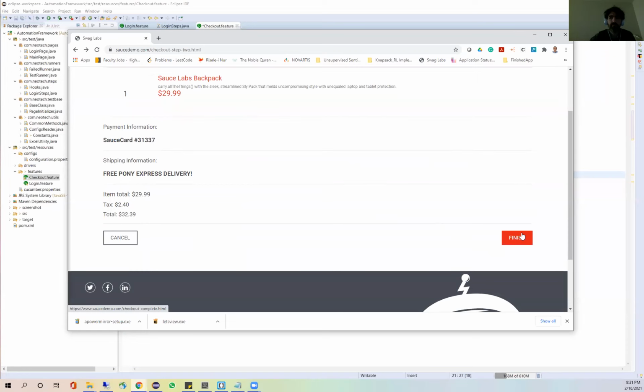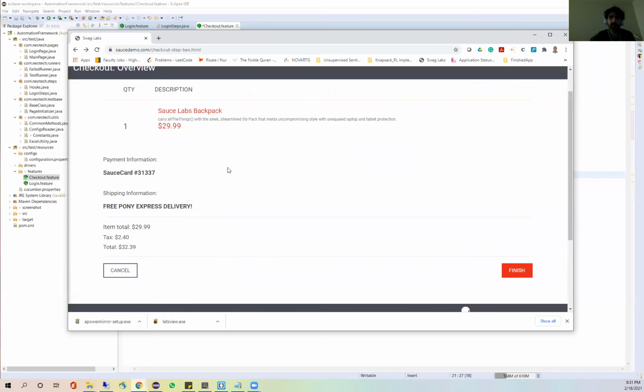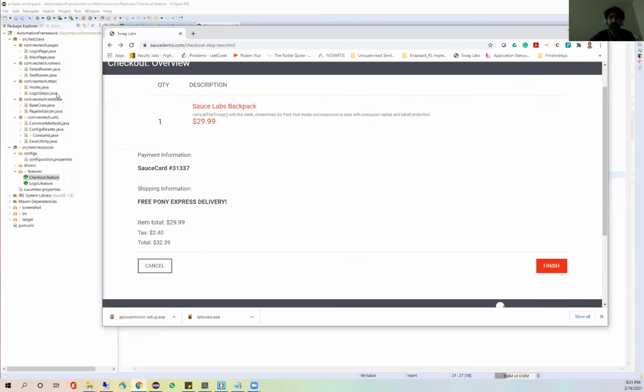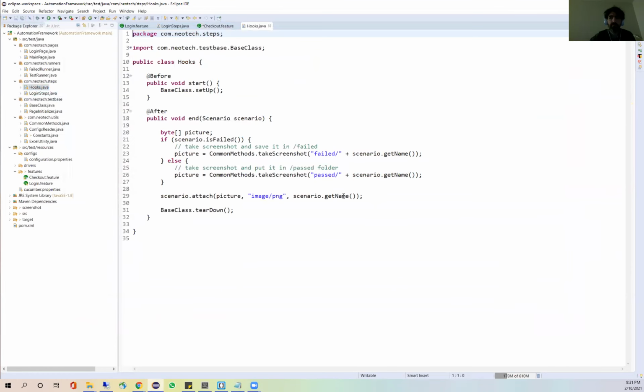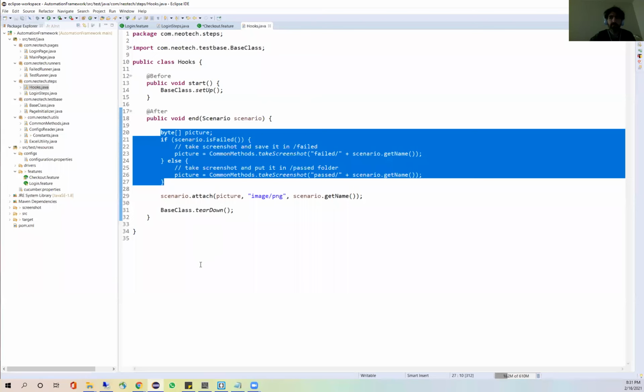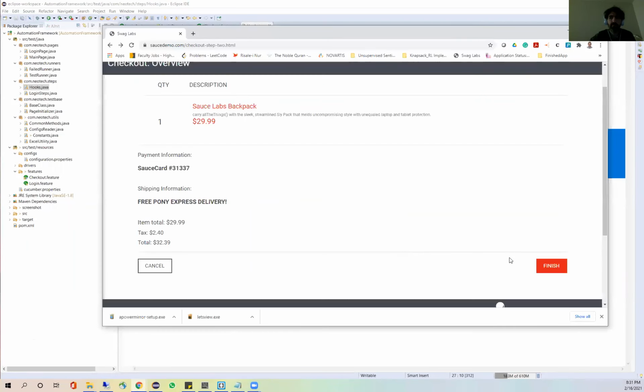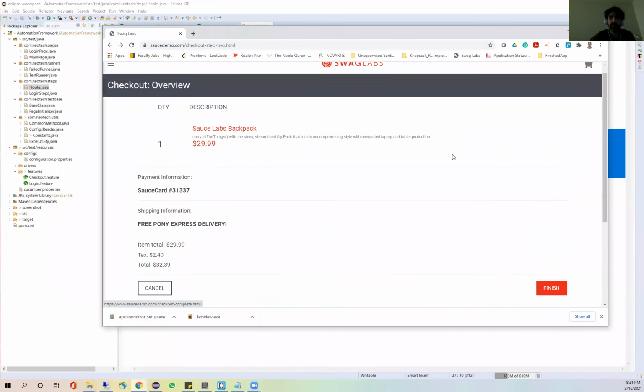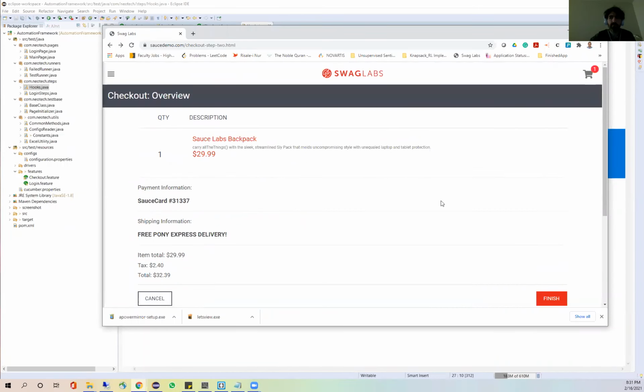And we could always finish this, but we know that we have an implementation in hooks, right? Using the after hook, we are actually taking a screenshot. So if we press finish, it's going to take a screenshot of the next screen and not this screen. And we want to see this screen in case we have any troubles, or in case somebody claims that you didn't do the test right.